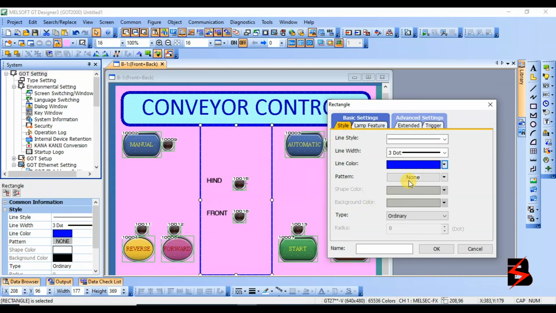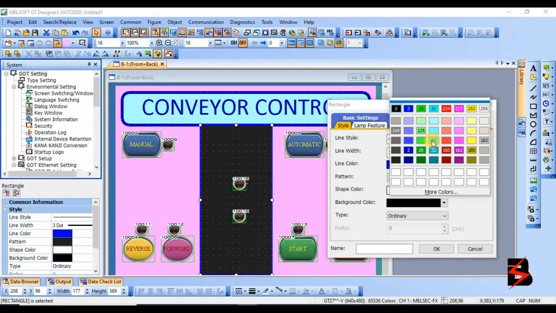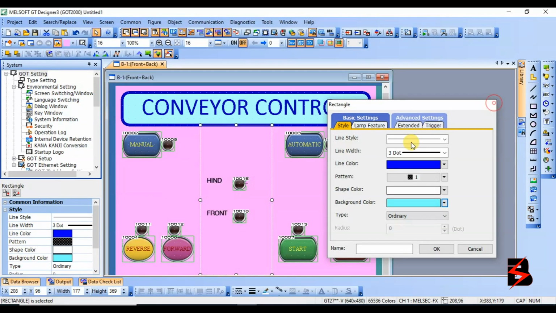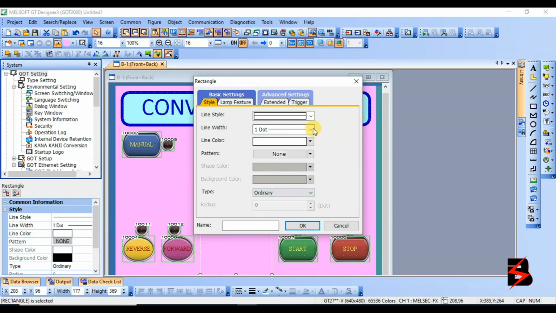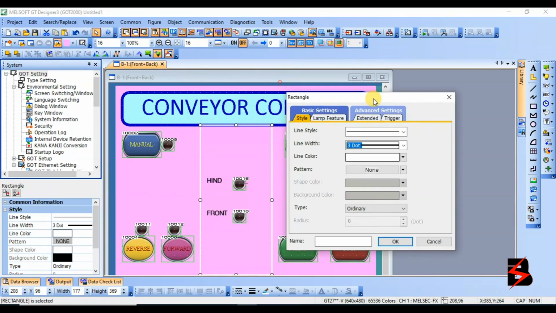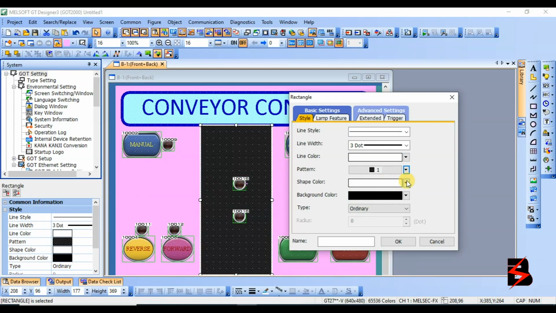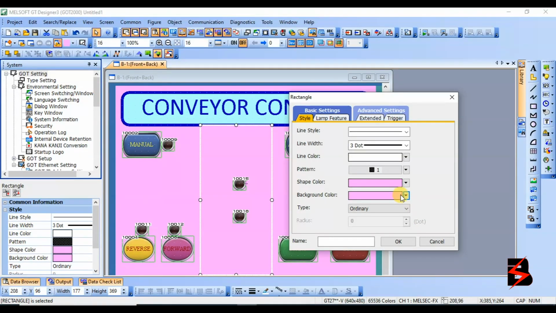And maybe give it a shape fill of that one. Then again I've cancelled. Instead of saying okay, I'm going to give it that line. Then I'm going to give it color. Now again I'm going to change pattern. I'll give it shape color, something like that. Here, something like that. And the same.